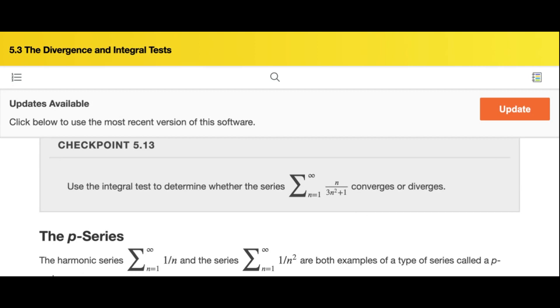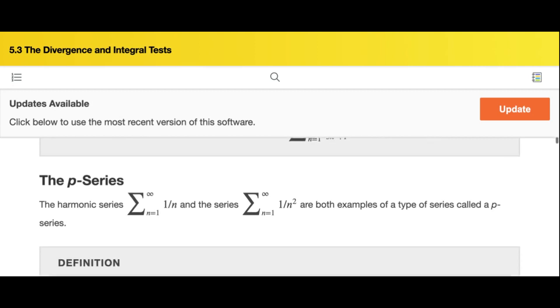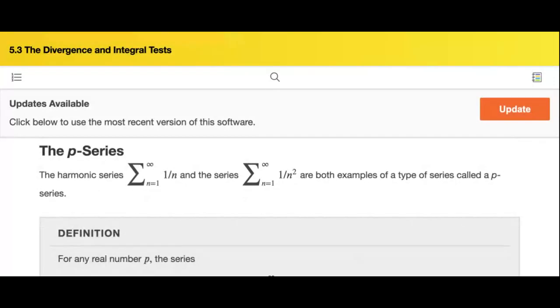Okay, so I have two tests in our toolbox. Now, P series, another famous series. So far, what do we have? We have geometric series. Ideally, in the geometric series, the absolute value of the ratio R is less than 1, then it converges. And then we have telescoping series, where the middle terms are additive inverses of each other, and we're left with the first term minus the last one.